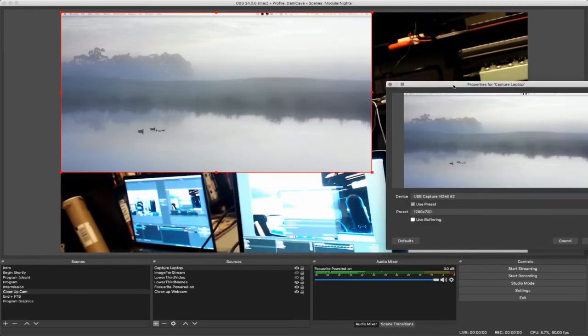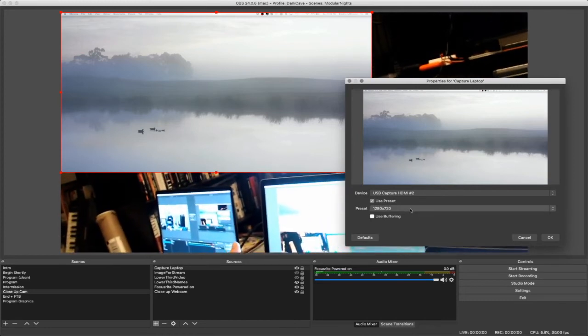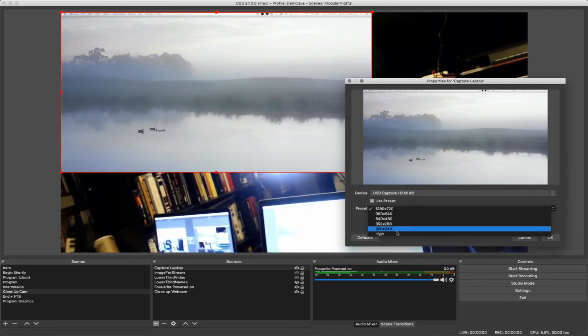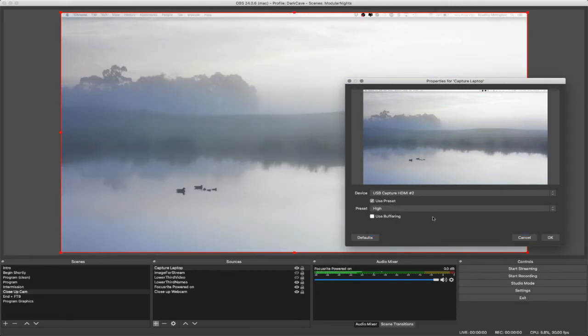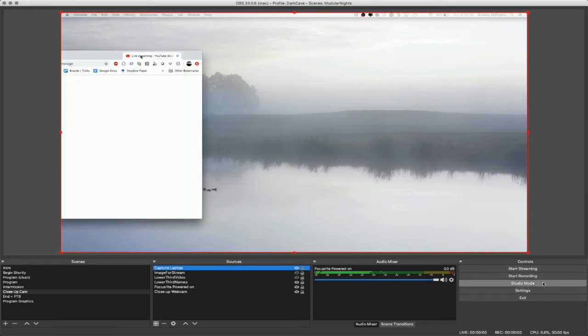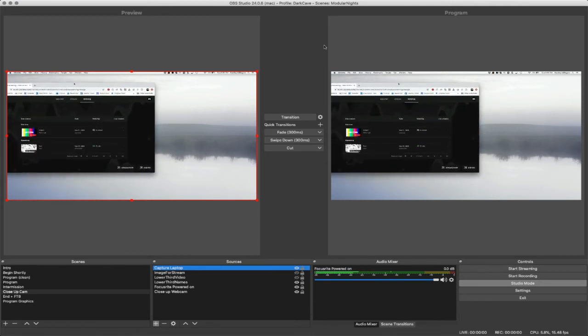Like we were saying with these capture cards, and webcams in the earlier case, the default is to choose the 1280 by 720 preset, and we would just want to select high, which is the 1080 resolution. So we'll select that so it goes full screen here, and then click OK. And there it is. Cool. In an actual live scenario, we would be in studio mode, and we would be doing this either ahead of time or in preview, so that way we're not doing it live on camera if you care about that.